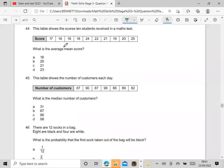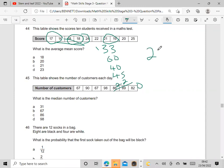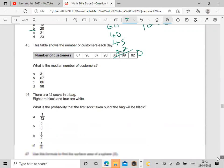Right, let us see if it's that. How many numbers are there in all? 10, right? It is indeed. So what we can do, we can just pair them. 36 plus 24, that would be 60. So we have this included already. So this now, 19 and this are 40. And then now this gives us 45 and then 22. That gives 200. So that's 200 divided by 10, and that is indeed 20. Again, you guys are awesome.